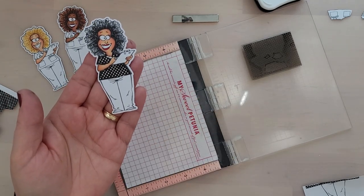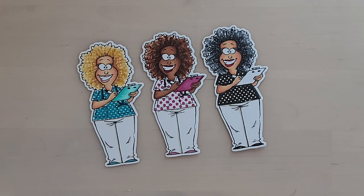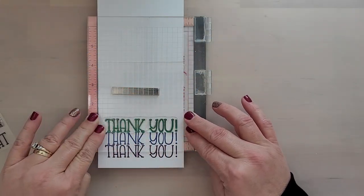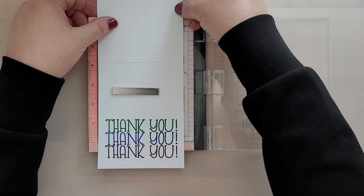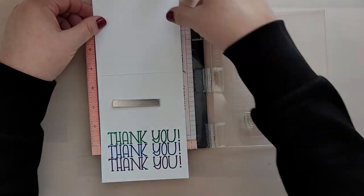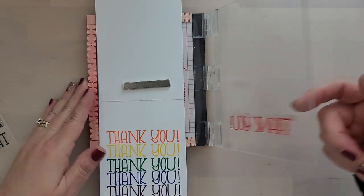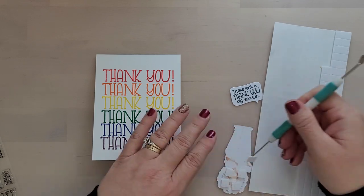Here are the three images finished. I colored the clipboards and shoes to match their tops, and used a warm gray W1 to add a little bit of shading to the pant area. For my first card, I'm using the large thank you sentiment included in the Nurses Day stamp set to create a rainbow sentiment background. I have an A2 110-pound card base laid in the Mini MISTI so I can slide it down while I stamp out each color of the rainbow. Foam adhesives to the back of the image and sentiment, then add that to the card — that wraps up card one.